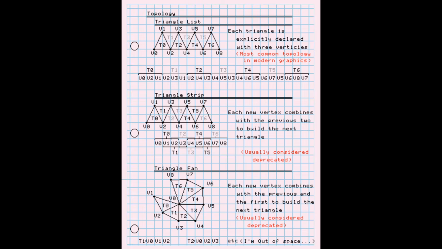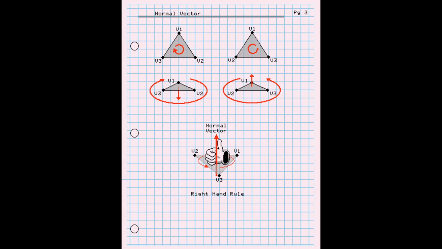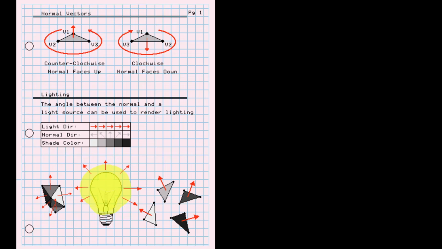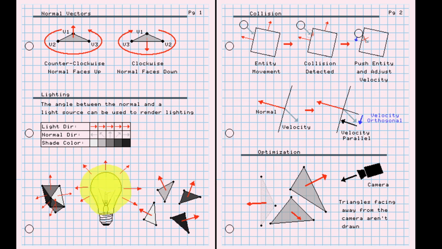The construction of the triangle from the vertices depends on both the ordering of the vertices and the selected primitive format, called topologies. The most common is a triangle list, but there are also point lists, line strips, and triangle strips. The order of the vertices also determines the direction the triangle is facing, which is important for lighting and performance optimizations like culling triangles that point away from the camera.